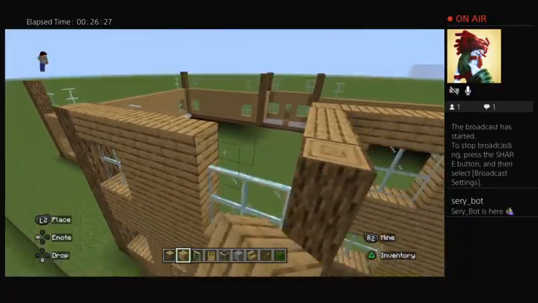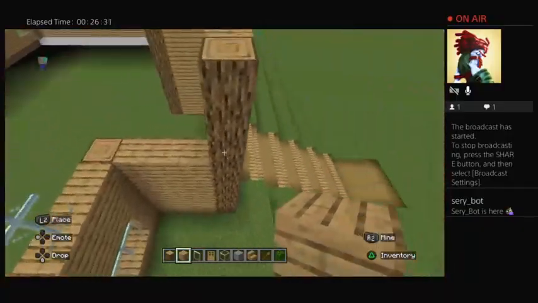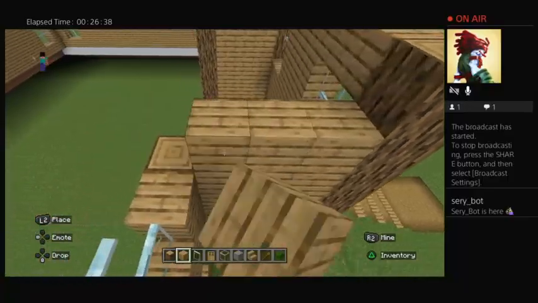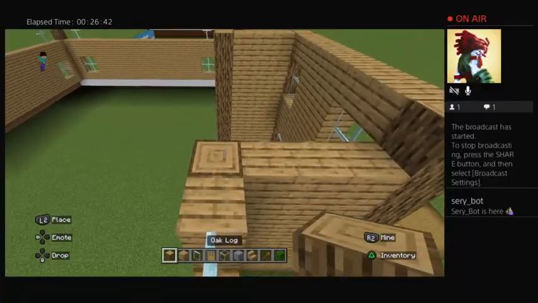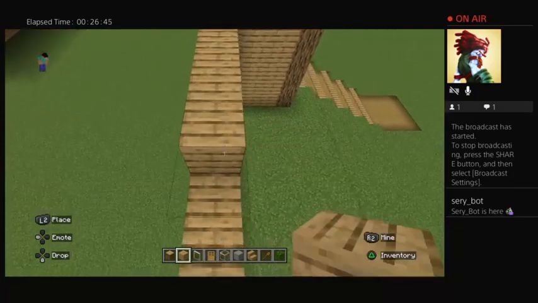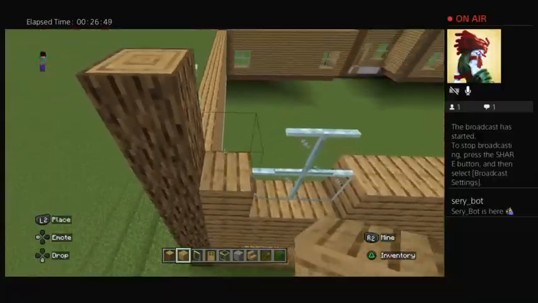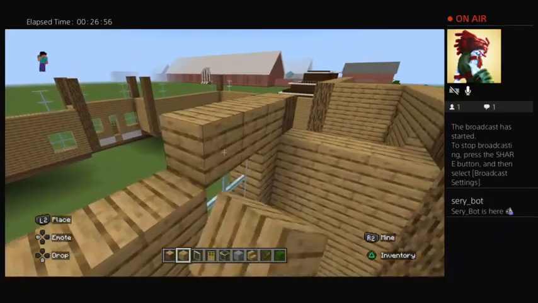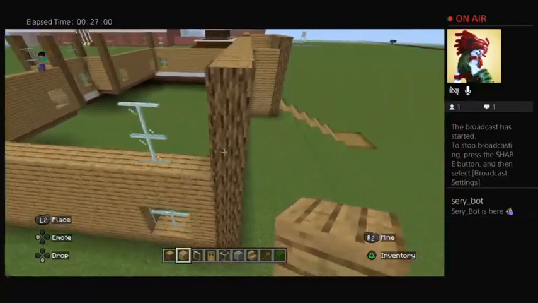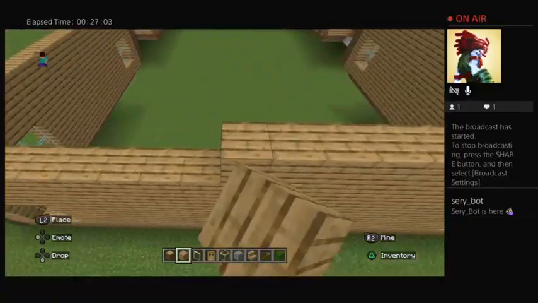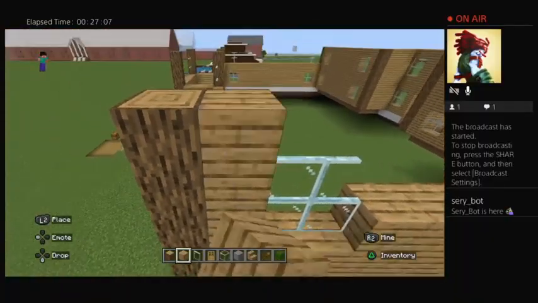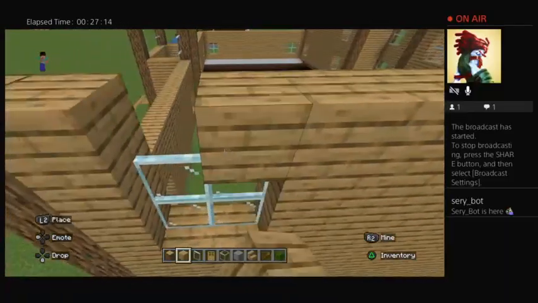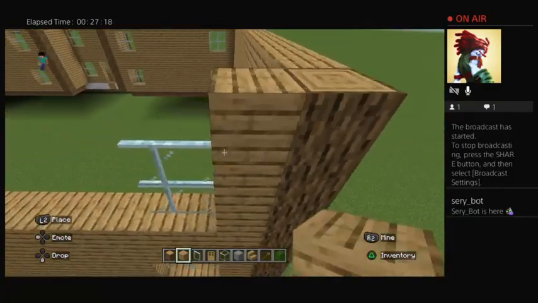And then this place on top of all of this oak planks.